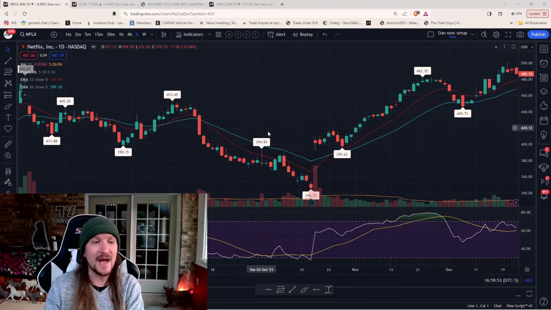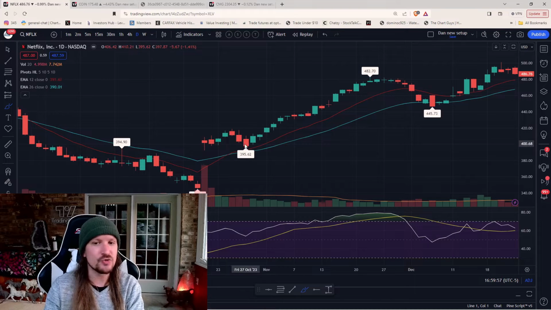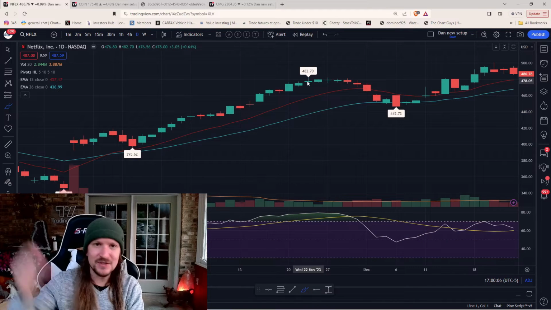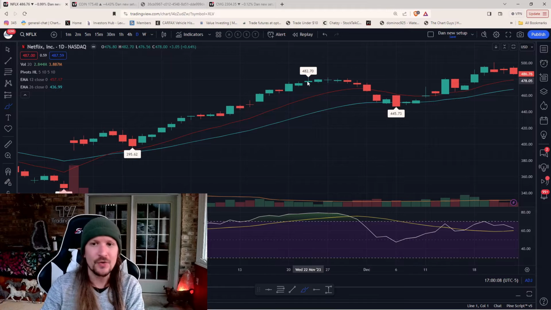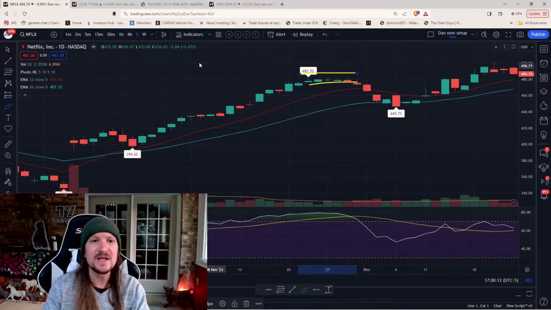And so an example of that, first one here, is Netflix on the daily time frame. We can see it just shot straight up, just incredible strength, higher low every single day for almost an entire month. And then when we topped out, it wasn't a climax top, it wasn't euphoria and then a hard drop. It was days of sideways where we're literally just trading within a defined range.